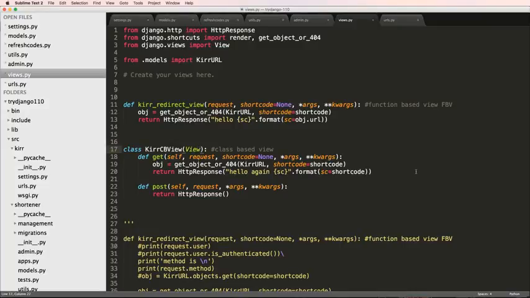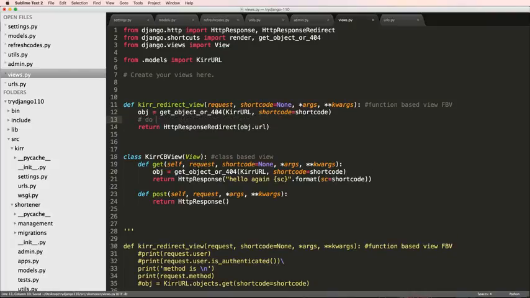In this one, we are going to be doing something fairly easy and explaining another little concept that's important. So to do this, we jump into our views and we import HttpResponseRedirect. This is the method to actually redirect something. And here, instead of the response of hello, I'm just going to change it to HttpResponseRedirect, and it's object.url.